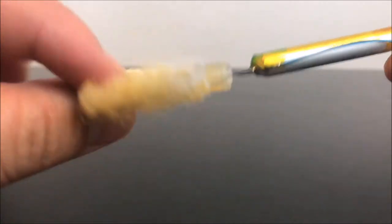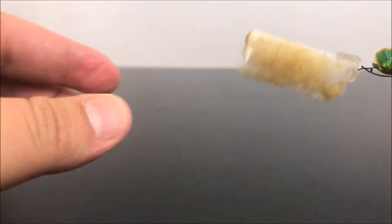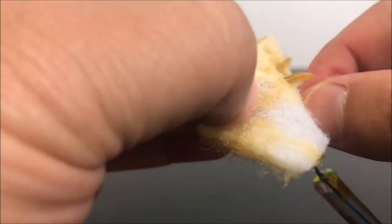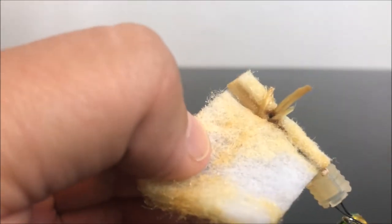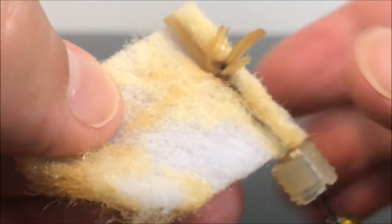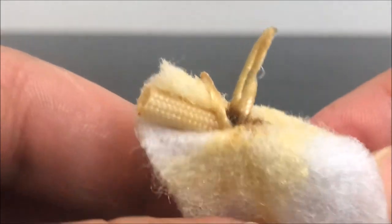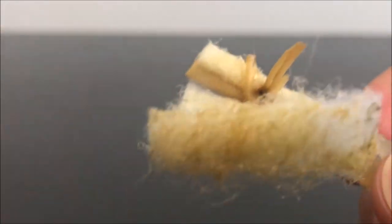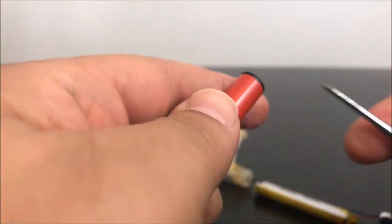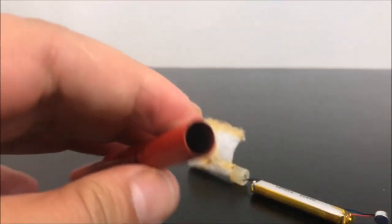It all came out in one piece, which is pretty cool — way faster than I thought. So first of all, you can tell this is just cotton or some sort of fibrous material. Let me try to zoom in for you guys. This is really cool — this is what they put the oil in, or how the oil gets in there. It's like a little wick-type thing; you can see the wick right there. This stuff smells amazing by the way, it tastes really good too.